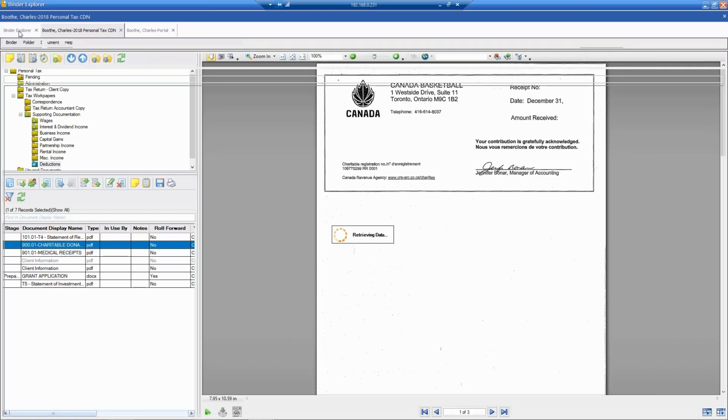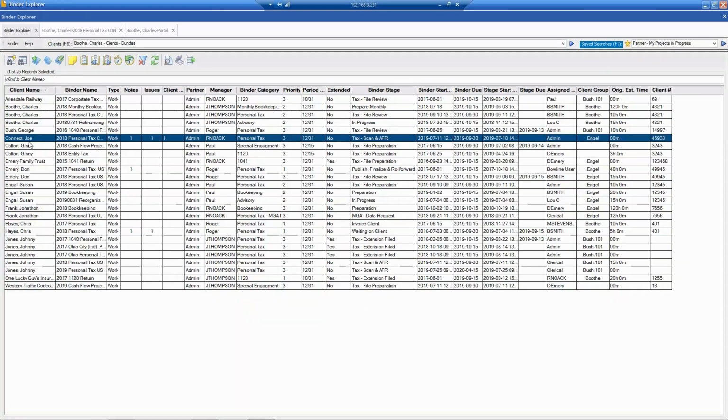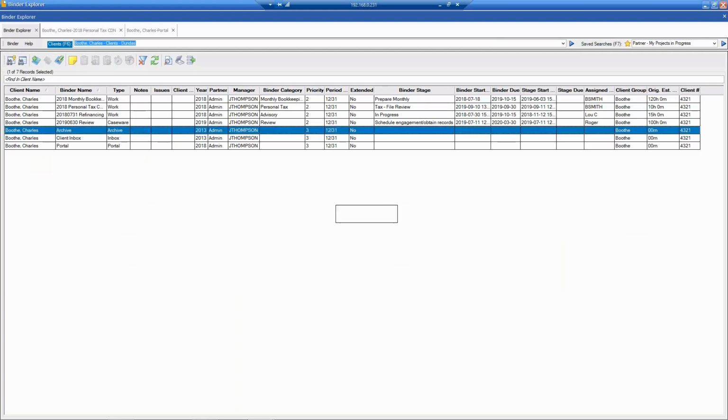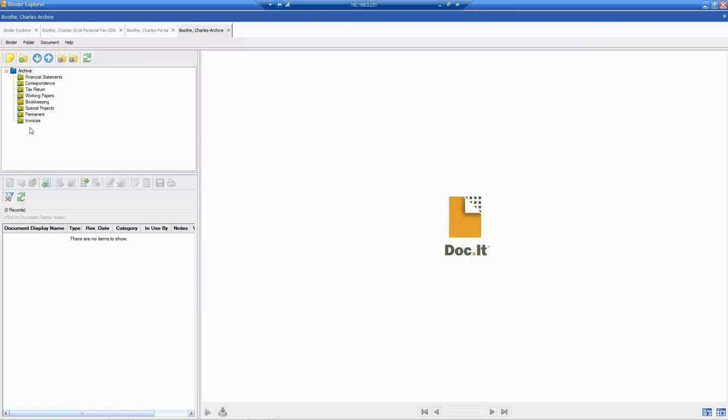When everything is done and all the work is done, yes, they can then be rolled forward. They can be locked down. But we also have tools that will publish either a work binder or a Caseware file to our archive. So let's go back. What is this archive thing? We've mentioned archive when we were looking here. I'm going to double click. It's a folder, a set of folders.